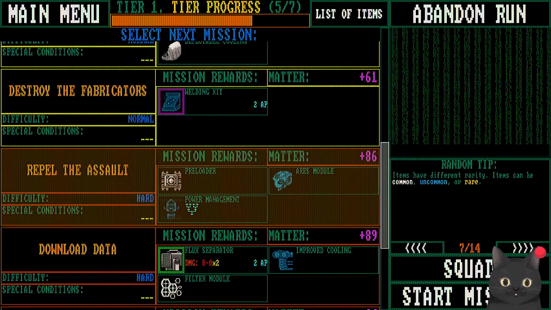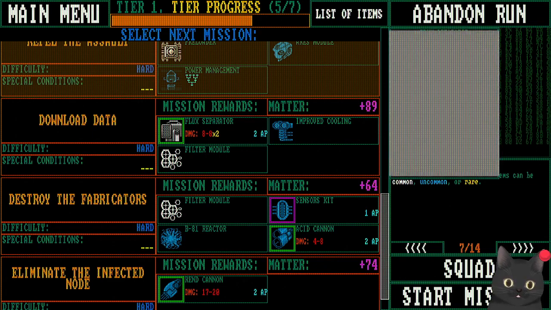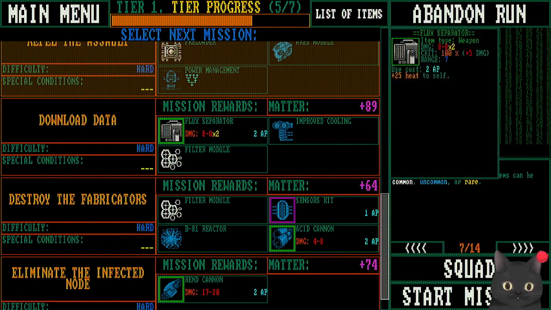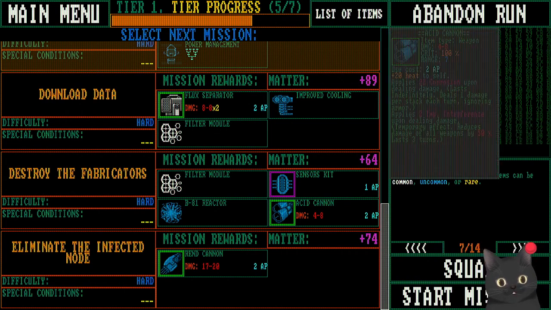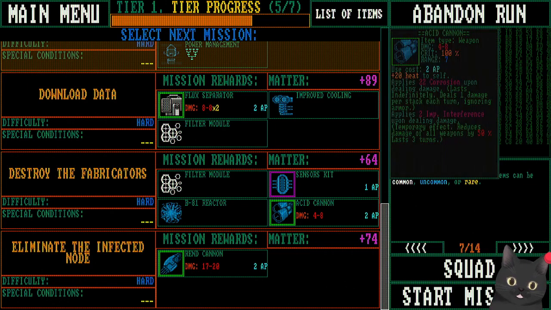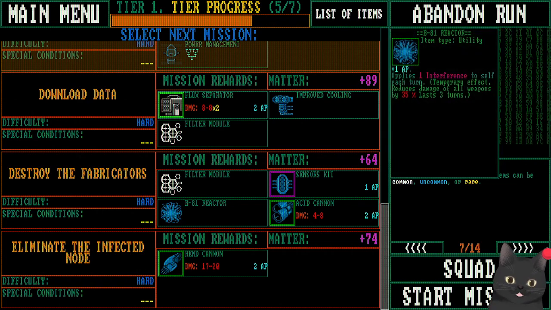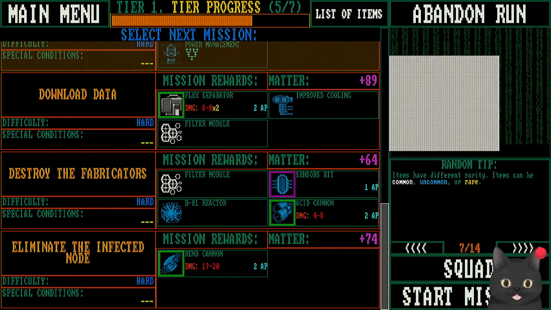Alright, we can grab power management for lowered heat every turn. Very, very nice. Interesting. Freeloader. I'll keep that one in mind. Don't really care too much down here. Used on an allied unit. Adds 20% crit chance. Bioreactor, plus 1 AP, applies 1 interface to self each turn. So minus 35% damage. Oh. Well, actually... that's not actually that bad, because if we put that on the mechanic, we'll be able to just absolutely wreak havoc. 3 shots a turn, or whatever else we want to do.